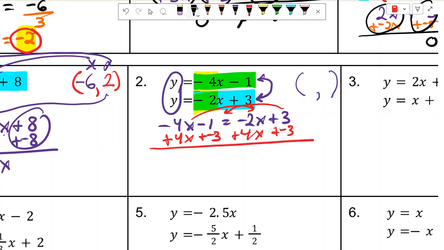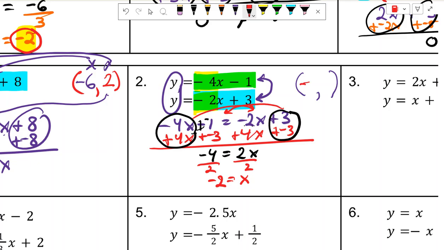Now it might be a little bit confusing up here because I had a subtraction sign. So I'm going to do additive inverse just to help my brain out. And I can see that I have a 0 here and a 0 here. So it looks like it's going to work. So -1 plus -3 is -4. And -2x plus 4x is 2x. Then I divide by 2 on both sides, and x is -2. Well, we found it. X is -2.